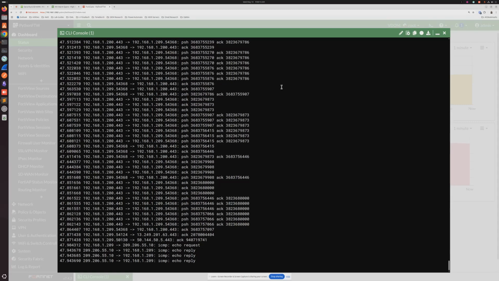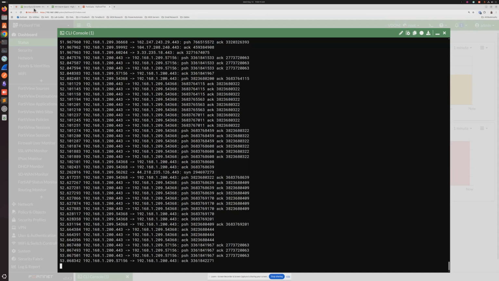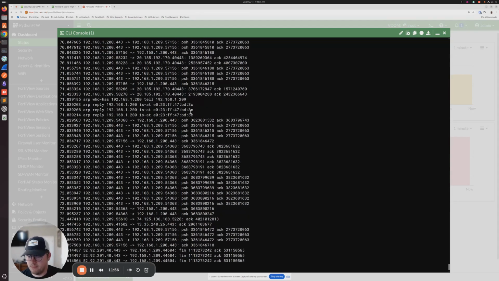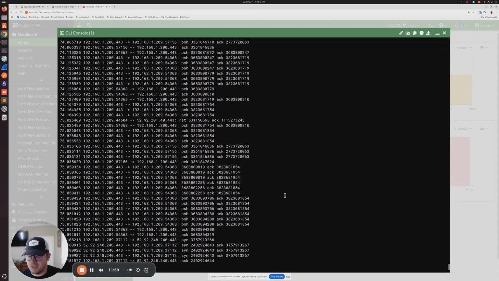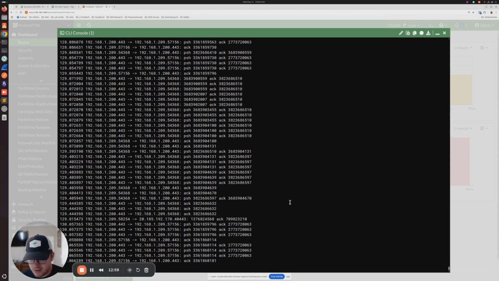Okay, so what should happen is I should be kicked out of here again, and this usually takes a minute. You'll see the packets kind of stop. All right, you can tell now that there's been a stop in the packets that have gone through the firewall. So at this point, what should have happened is it failed back over to the primary once it's plugged in. So we can go ahead and test that theory.